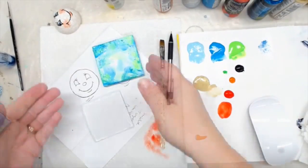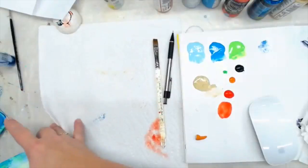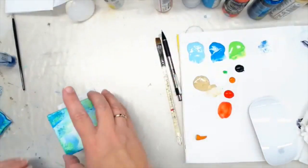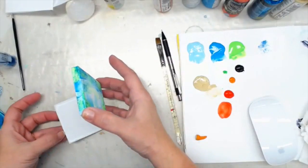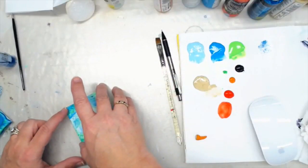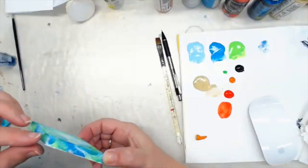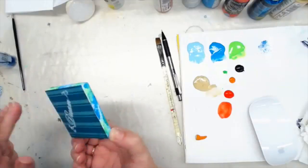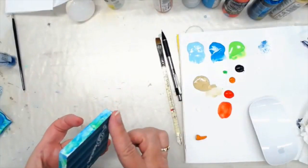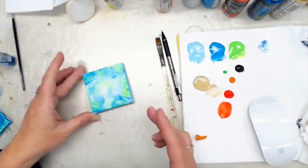Not right. That being said, I might want to not have this on paper. And I'm going to place it on. Oops, I suppose if you put a word on it, you should check and make sure the word's right side up. Place it on there and press down. And then you can wipe off any excess. But if I hadn't put the glitter on it, I'd be pressing on the paper. But again, you can do this. You don't have to do this all with me. You can do this after, just the fact that I've shown you how to do it.